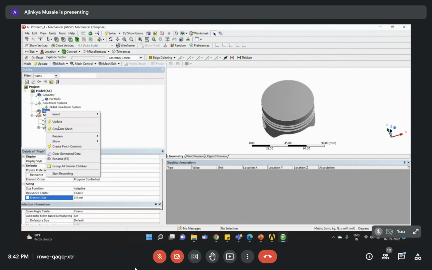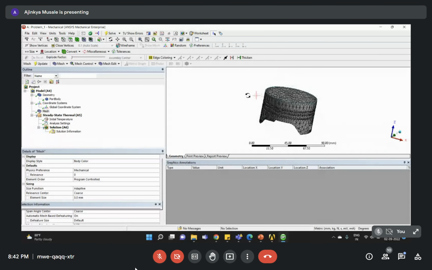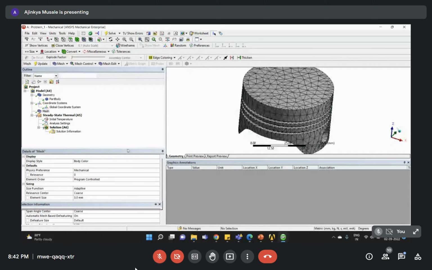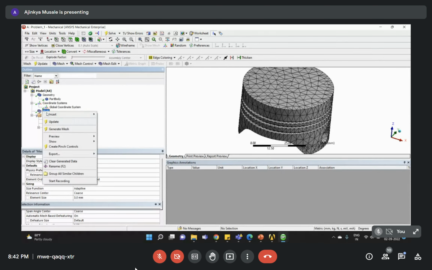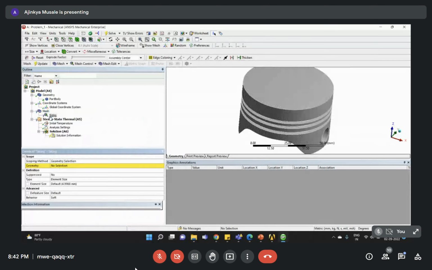Okay, I'll tell. I'll simply generate this first. Let's see. All my body is meshed with 3 millimeter elements. Now if I right click on my mesh and say insert, and add sizing, wherever I'll be applying it, I can select some face, edge, or vertex.